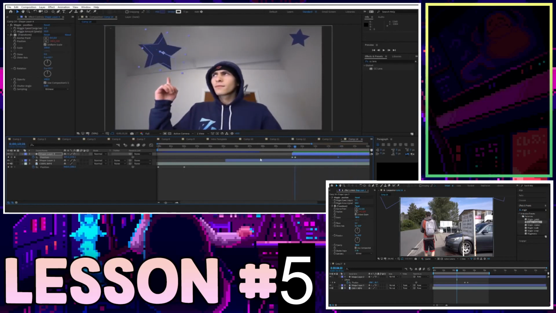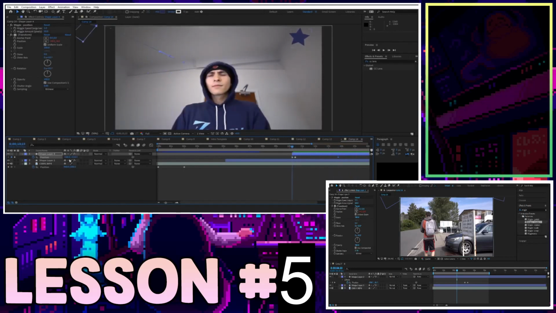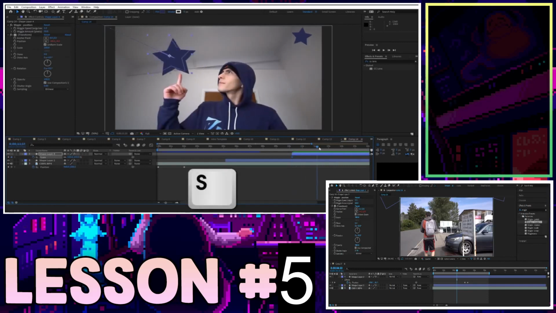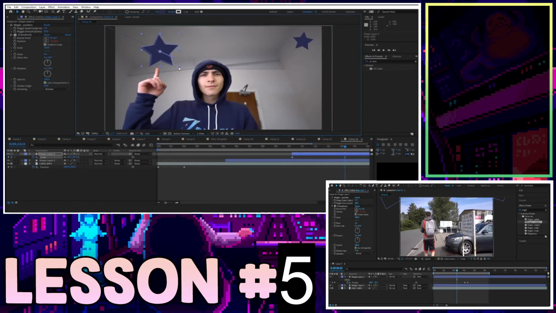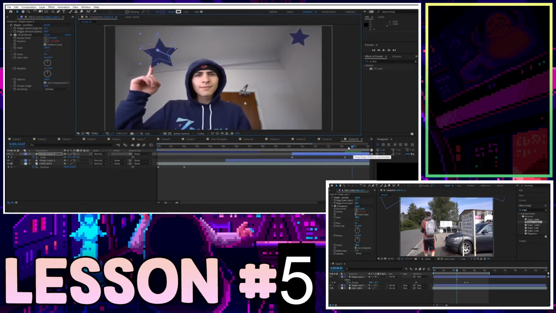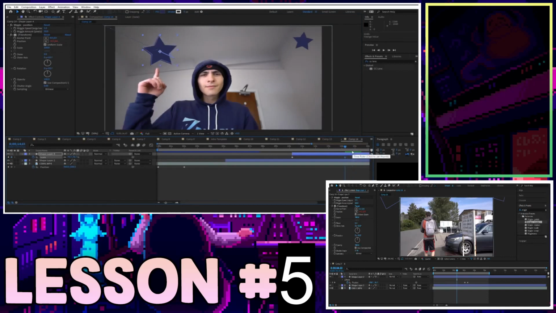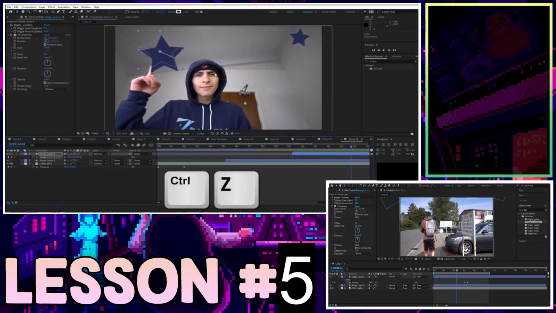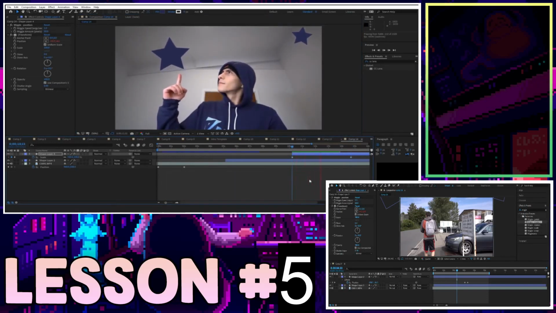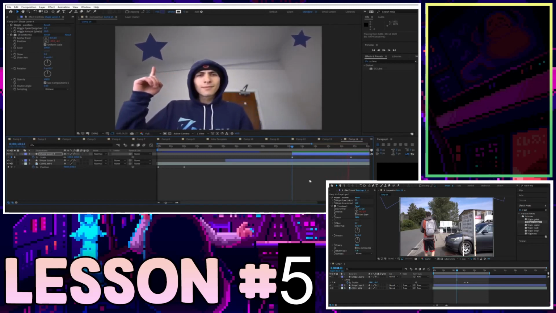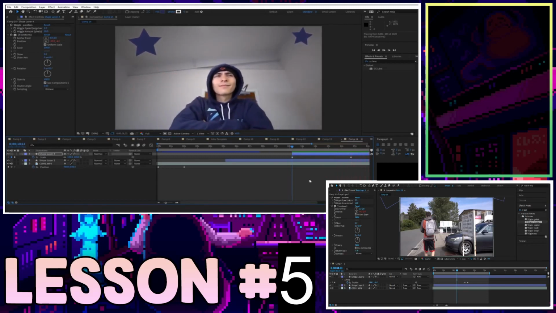Or maybe even the scale. Okay, cool, interesting. So I'm going to try something quick. Press S, bring it over, and when my finger starts to go through it, I want to have it smaller at that point. So my finger still does go through it. So what we've got to do is press Control Z to undo it. Come over here where the finger would be, because we don't want the finger interrupting that. So it actually comes on the screen. There's always some troubleshooting problems, guys. I'm glad that type of stuff happens, right? And just like that, we've done it.